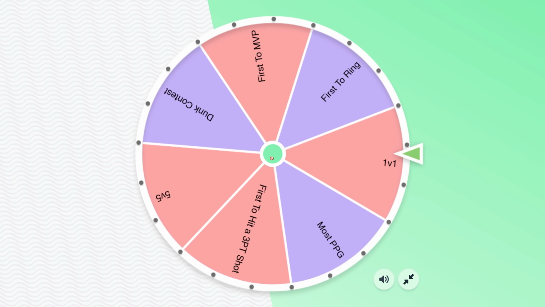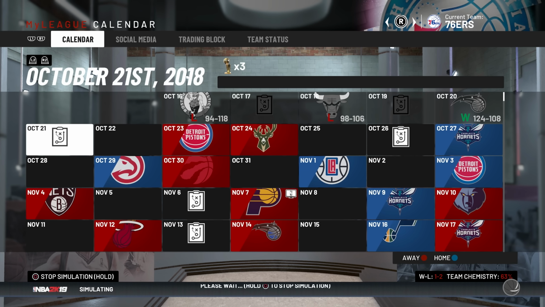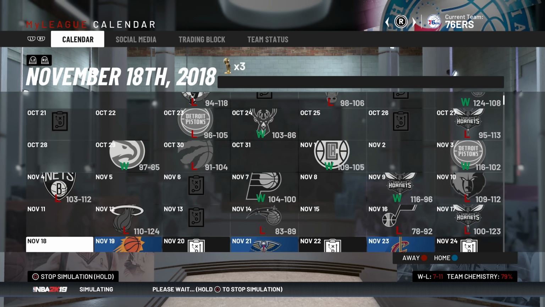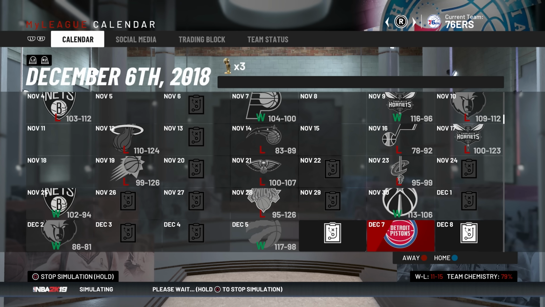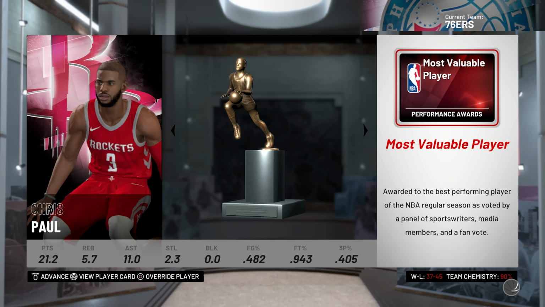And spinning the wheel of challenges, it is going to be the first player to win a ring. So again, we are in my league, and we're just going to be simulating through seasons until either the Warriors or Thunder wins a championship. Warriors definitely with the advantage with how stacked their team is, but honestly, the Thunder have a good chance at winning too. Okay, hey, Chris Paul actually ended up winning MVP this season.